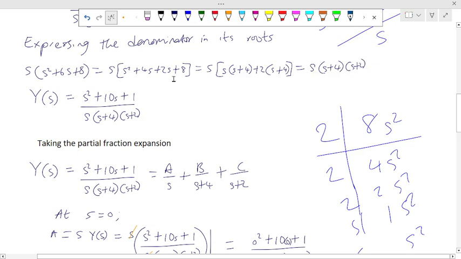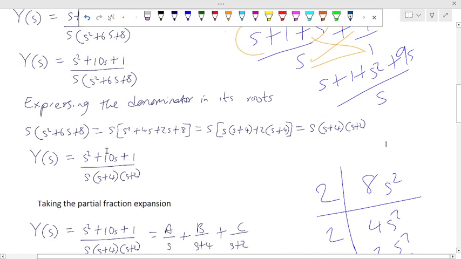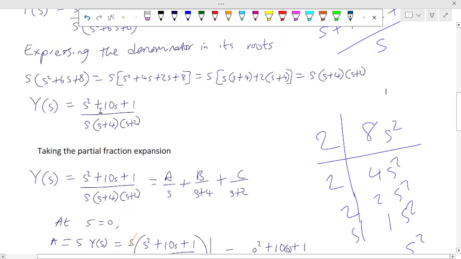Okay? So in place of this guy, we are going to write this guy, and it's still correct. Now we are going to take our partial fraction decomposition of this expression. We are going to use the partial fraction expansion to decompose this rational function. So we are going to write this A, B, C. They are just constants or residues. You can use C1, C2, C3, whichever one. You can use A, B, C, whatever. So we have 3 roots, 1, 2, 3 roots. So we have 1, 2, 3 residues or constants.